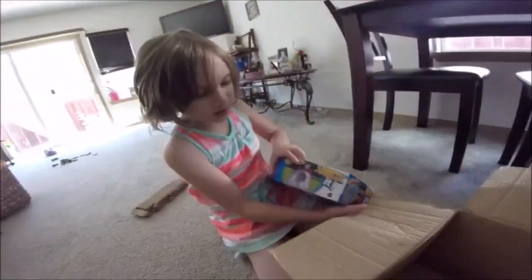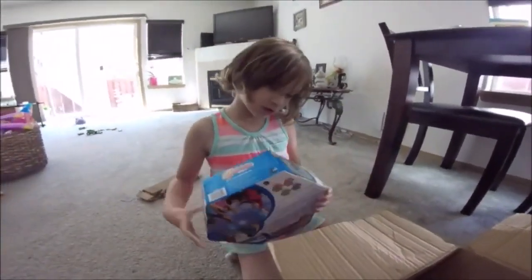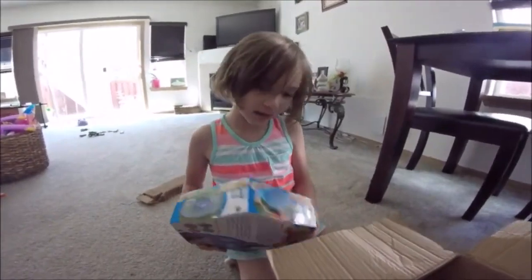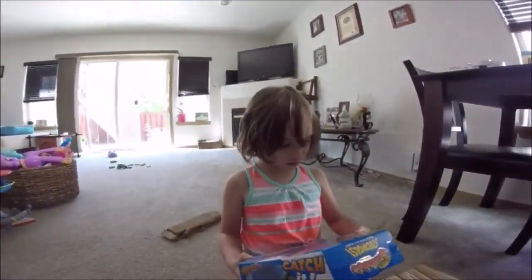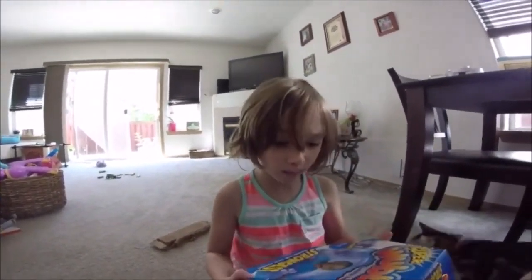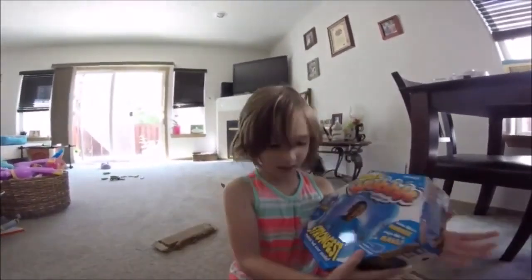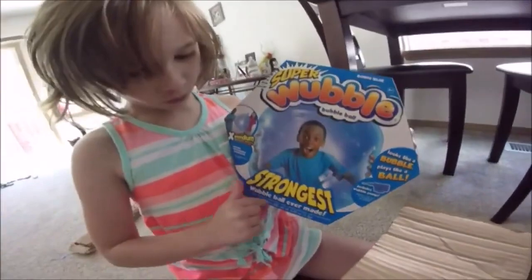Well, this is what you can do. You can squeeze it. You can kick it. Let's see what else you can do. You can squash it. You can catch it. And that's about everything you can do with it. And I'm sure there's more. See, it's the strongest bubble ball ever made. Right there, see?